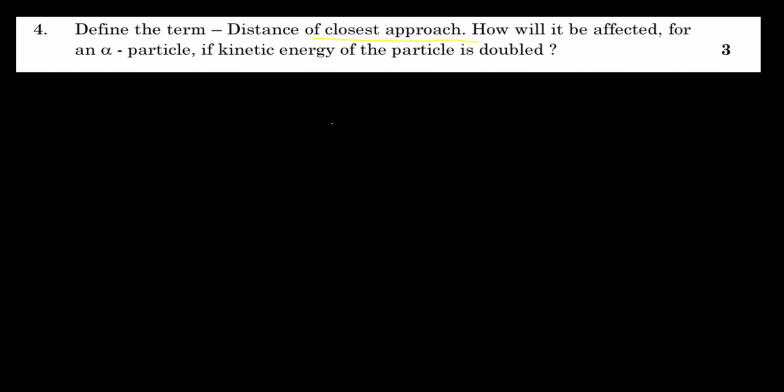So suppose we have the nucleus of an element. Suppose we have an atom and this is the nucleus of that atom. And as you know, the atom is made up of nucleons, which we call protons and neutrons. So multiple protons and neutrons are present inside the nucleus. So this is our nucleus. In the alpha scattering experiment, this was the gold nucleus. And suppose we throw an alpha particle towards this. So suppose we have this small particle. This is our alpha particle.